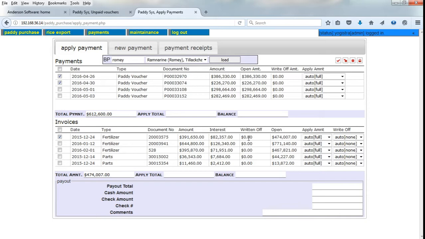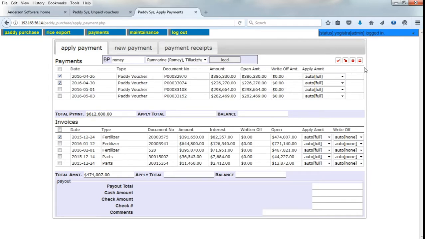This is because this system is applying a monthly interest to these loans. You can configure your system not to apply interest, and therefore the open amount will always be the same as the initial amount. So that's why we are having a difference between amount and open. It's because of the interest being applied to these loans. And like I said, we can pay part of this figure instead of the whole amount. So we do the application by these buttons at the top.